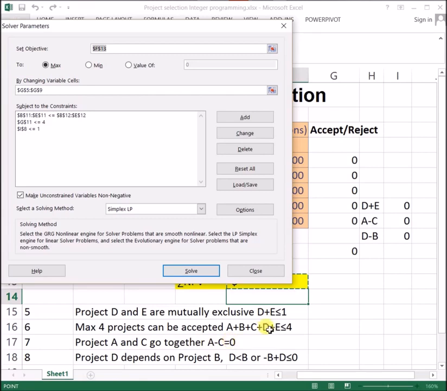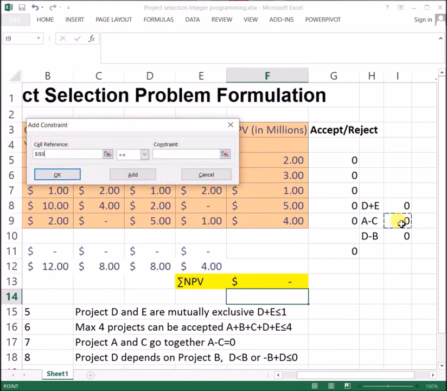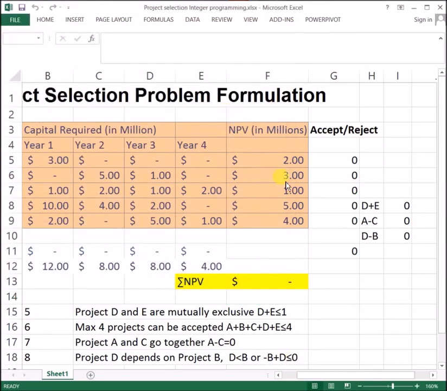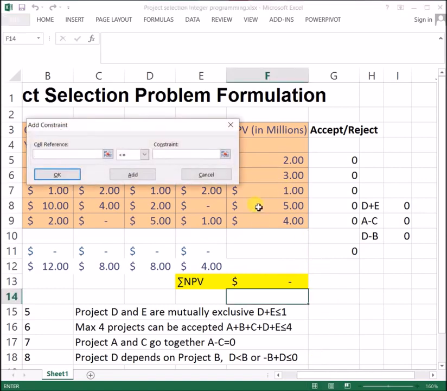Now our next constraint is that projects A and C must be accepted or rejected together. So A minus C should be equal to 0. And now our next constraint is that project D depends on project B. This can be defined as D minus B, and D minus B should be less than or equal to 0.